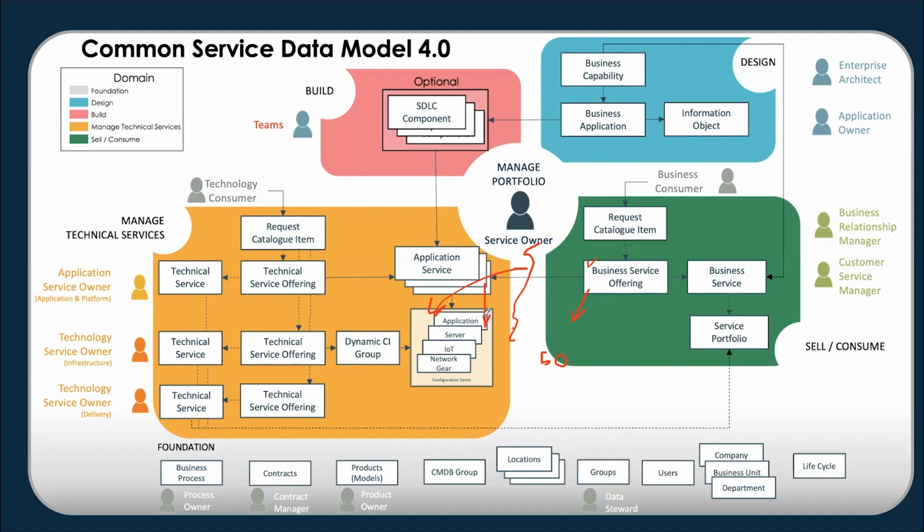What I like about this model is that we can automate more and more because it is connected. One of the things I talk about is if a server fails, look at all of the application services that use it, and then all of the business service offerings and all of the users impacted. You can be very precise in that communication and in understanding who's impacted. But if you don't have that connection, forget it. You've just got a queue of tickets, and you're going to have to figure out one by one what's really going on.